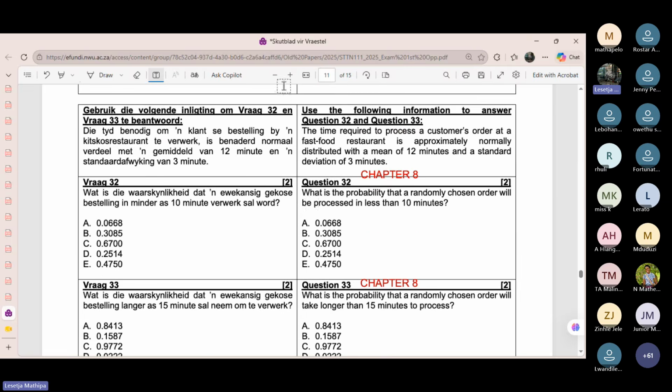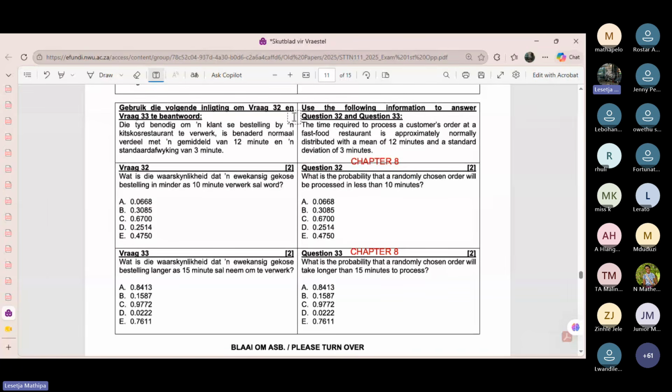I'm just gonna give you maybe 2 minutes to look at this one and let me know if you want me to explain. Maybe question 32 or question 33. Which one do you think like you don't even understand, you don't know the method you're going to use between question 32 and question 33? So you all sorted with question 32 and 33.